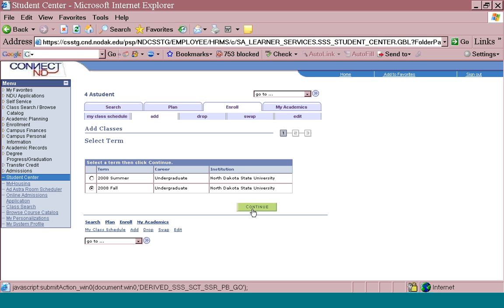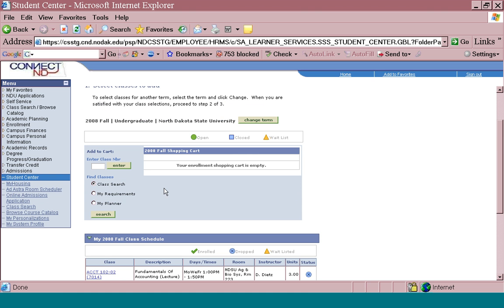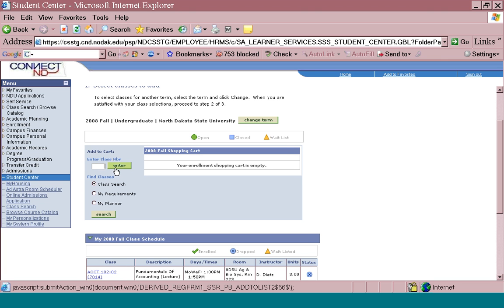We would click the term we were looking for and click the Continue button. This is the enrollment page, and on this page you would enter courses that you had selected through an earlier class search, or you could do your class search right here at the time you're registering. For purposes of this demonstration, I looked for a course earlier, and I'm going to enter it now.